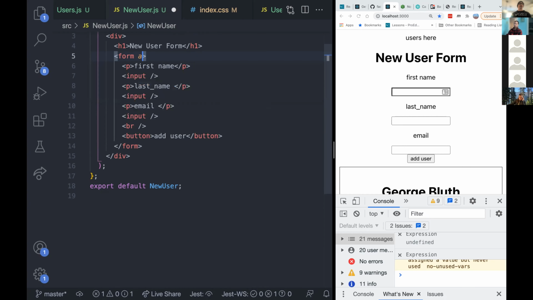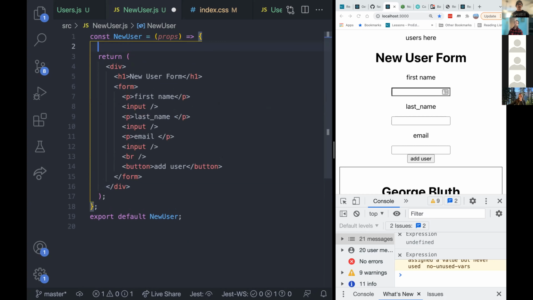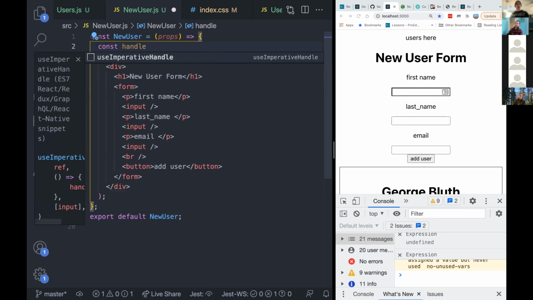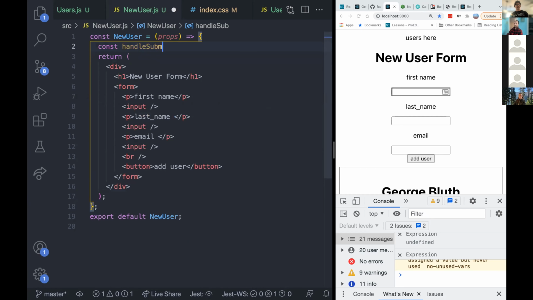We're going to do Axios to do this, because we're not going to do a full on request for a new page. We're going to have Axios handle all this stuff. So I'm going to have a function in here, handleSubmit.